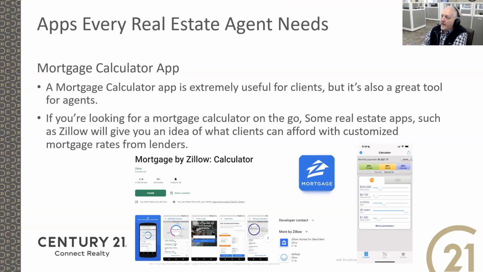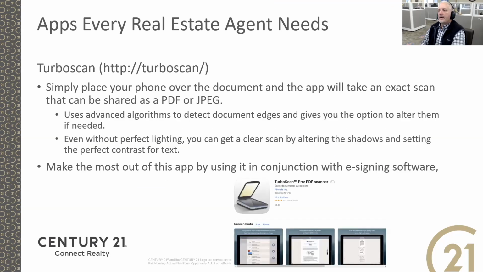So that is a mortgage calculator app, whether you use a generic one, whether you use a Zillow calculator, whatever the case may be, doesn't matter to me. Okay. The next one is some type of scanning device for your phone. Again, this is a particular brand name called TurboScan. There's others, there's Scan Pro, and what they basically do is they use your camera phone with some smart algorithms and artificial intelligence to be able to create a PDF with the edges cropped and everything already.